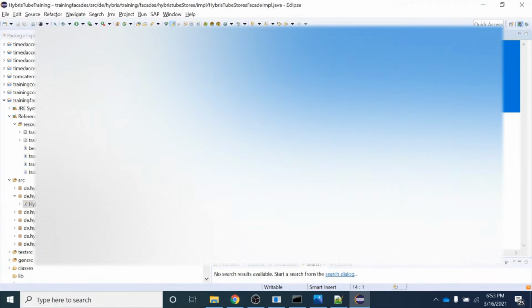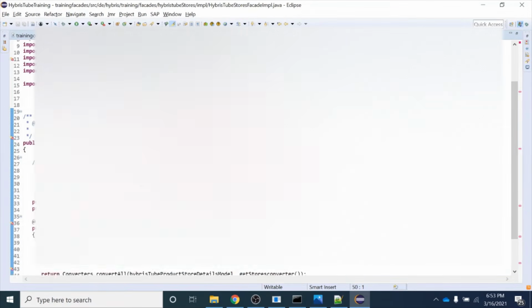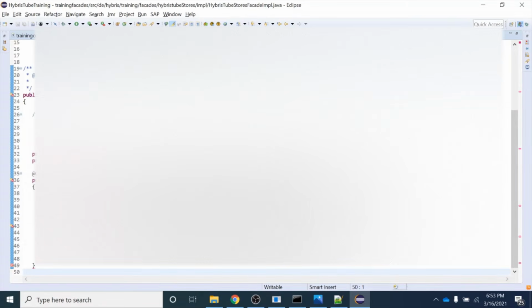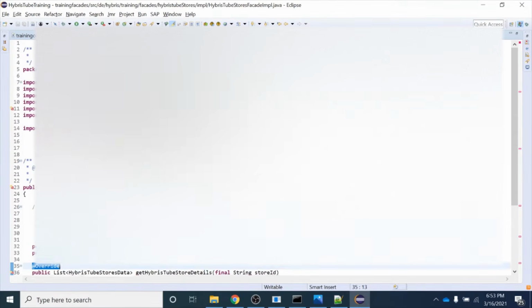This facade IMPL code should look like this. If I show you this facade IMPL, you can see this is how a facade IMPL will look, right? Over here we will firstly be creating this facade interface as well. We have created this API, which will be overridden. Once I create this interface, this error will automatically go. But this is how we will be creating this.